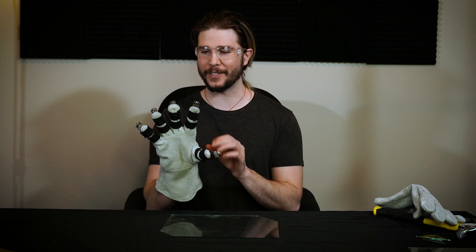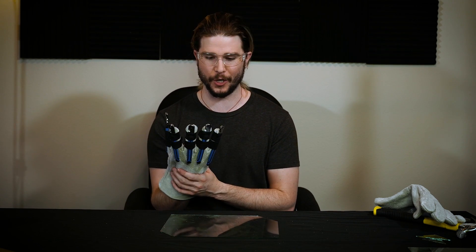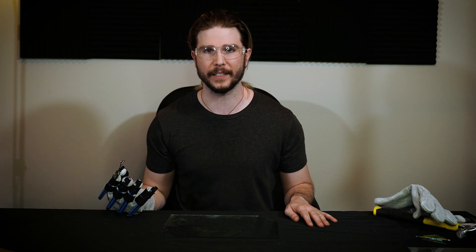Here is my Catwoman glove analog — five glass cutters attached to a safety glove, again for safety. Aria helped me do this; she doesn't have hands, but she sure has needles. This is awesome, but I do see some potential problems right off the bat. The biggest is that I think it's harder than you think to make and maintain a circle with your fingers under a lot of pressure with straight blades like this. When pressing with the full force of my body weight, I don't know if I'm going to be able to make an actual symmetrical score.